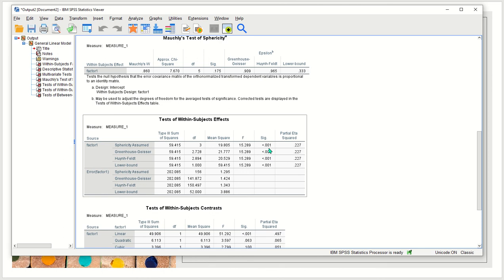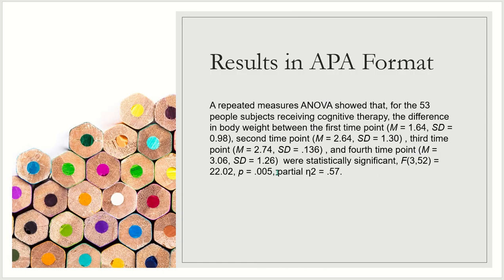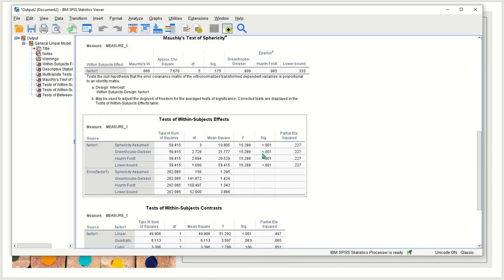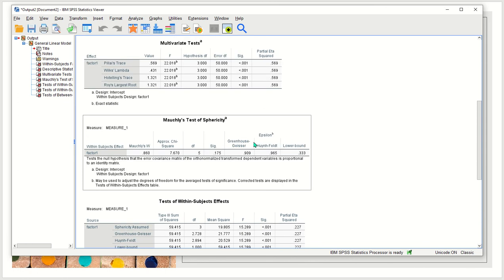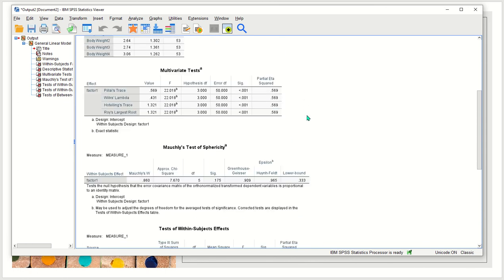Actually, it should say 1. Sorry about that. It actually should say 0.001. And the partial eta was 0.57. Let's make sure. Yes, that's partial eta squared. Here's the effect size, 0.57.